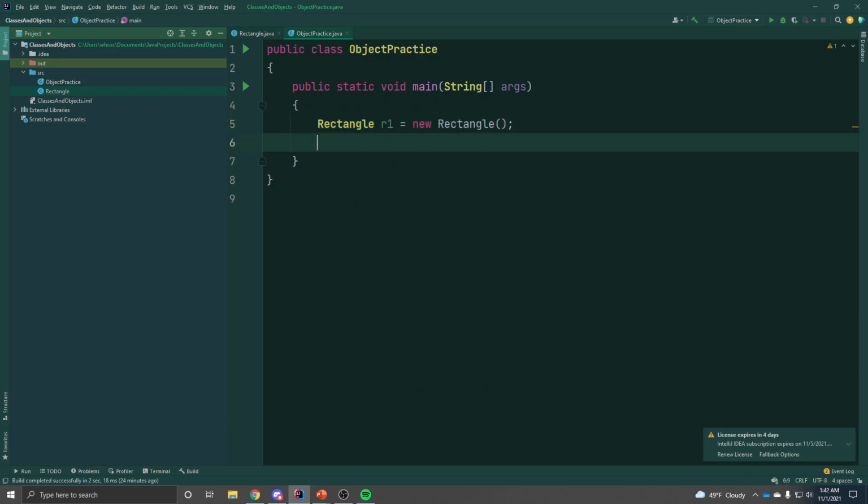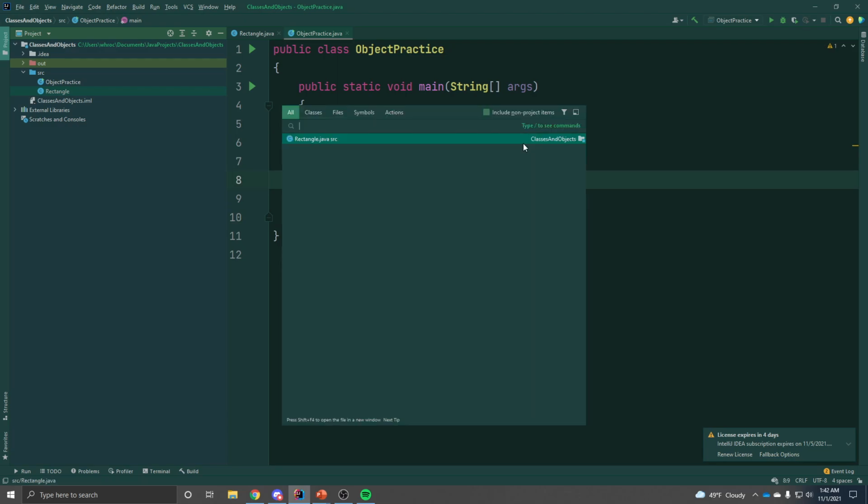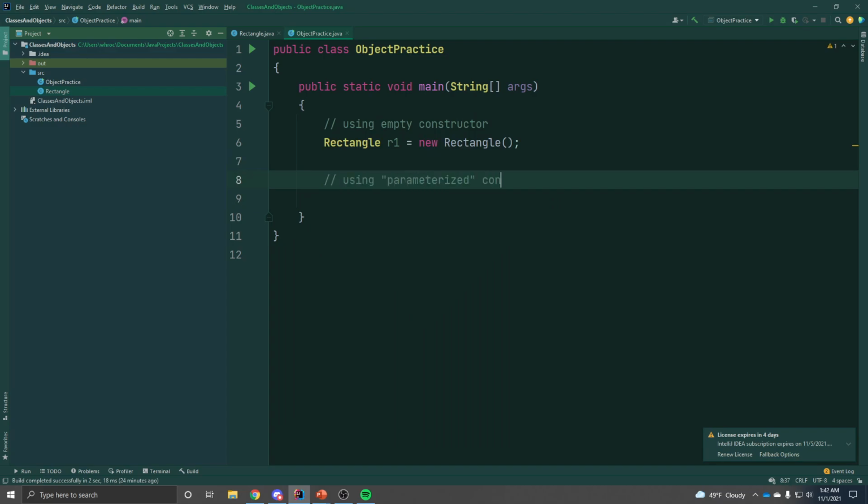If I use my other constructor, we can call these parameterized constructors, constructors that have parameters.